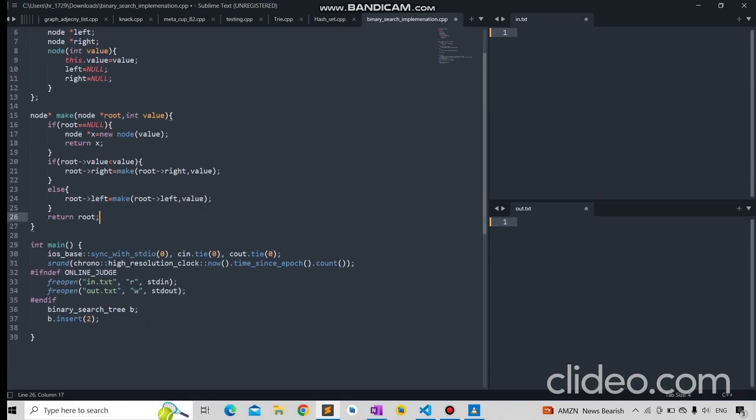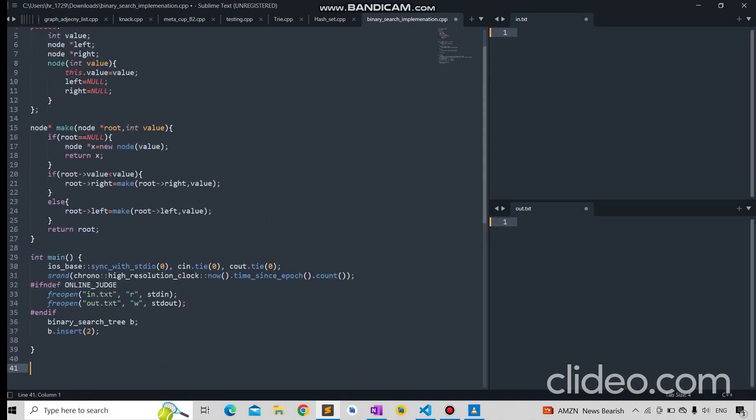So this thing would make my binary tree. So I will try and run it using an array. So basically I will give 1 2 3 4 5.